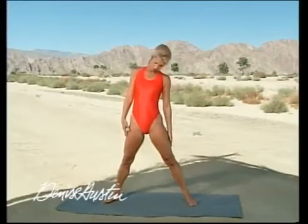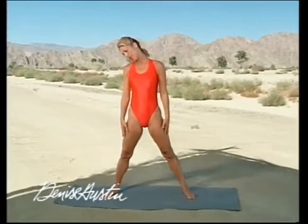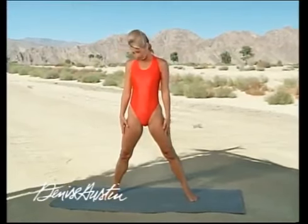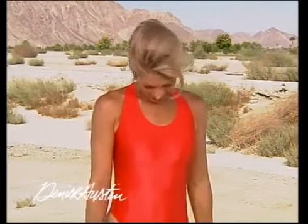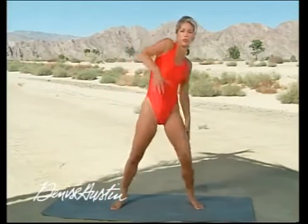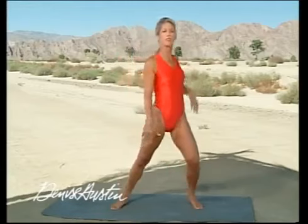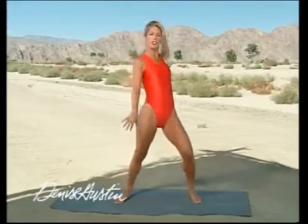Relax your neck now — don't do full circles. Reducing any tension you would have from throughout the night. Maybe your neck is stiff today. Do these stretches throughout the day. If you work, do them a couple times during the day. And now shoulders — release the tension through the shoulder blades. Full circles.